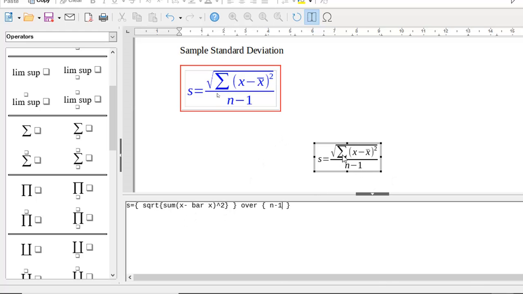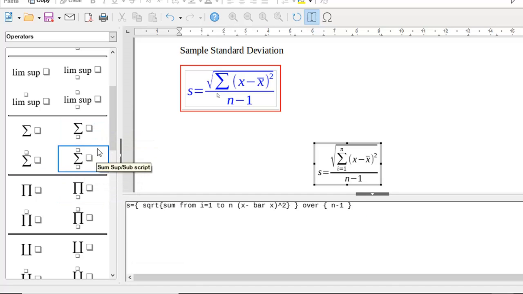If, say, for example, I wanted to write some summation from i is equal to 1 to n, as is the case with many statistical formulas, I can just simply extend my sum to say from i is equal to 1 to, and I'm going to go ahead and say n. So I have qualified this summation sign with these subscripts and superscripts, making this a little bit more decorative and a little bit more elaborate. So I can do this quite easily, and I'm not touching any of these.